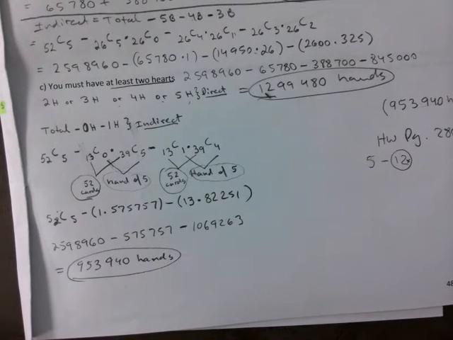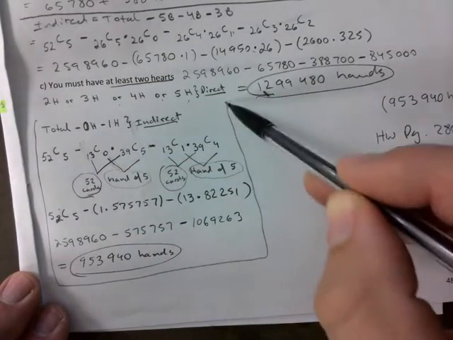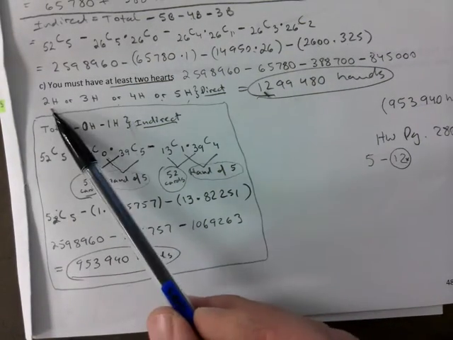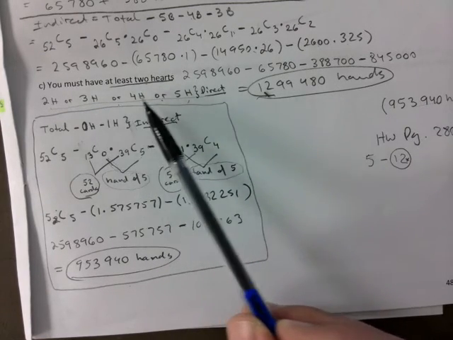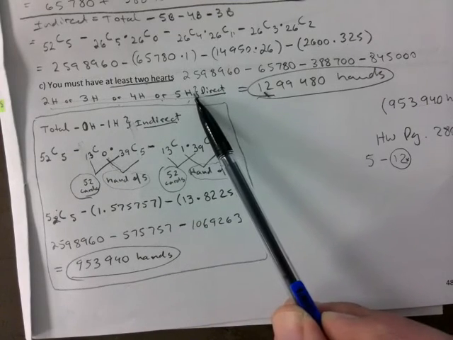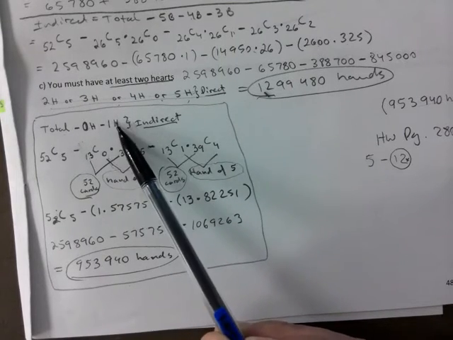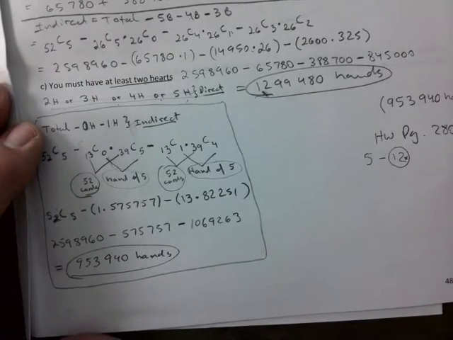I don't want to go direct, guys. It's too much work. I did it in my original here, I think. No, I went indirect. This is too much work. So I actually chose this method in this particular case. But I think it's, to me at least, helpful to write out what the question is saying. At least 2 hearts means I need this or this or this or this, right? So you need to add all these cases. I decided, I'm going to go total. I'm going to consider 0 and 1 hearts, subtract that and then get my answer that way. That's indirect right there, folks. Keep going.